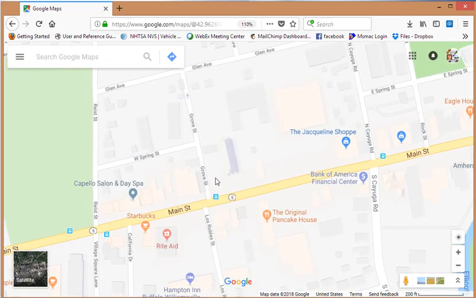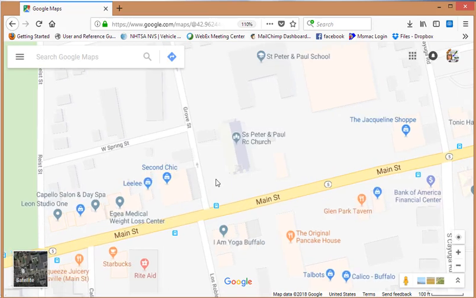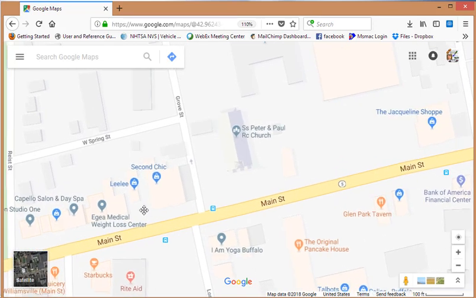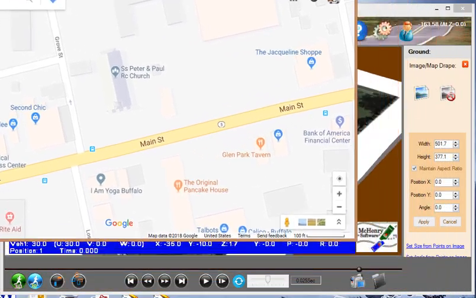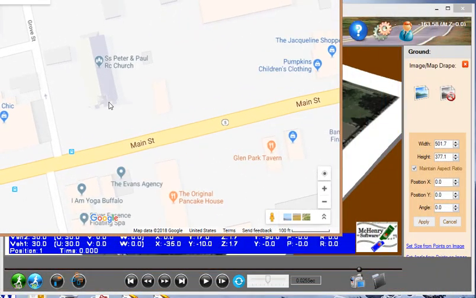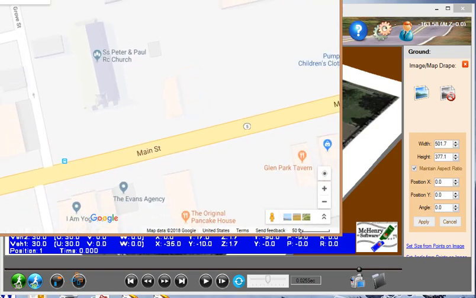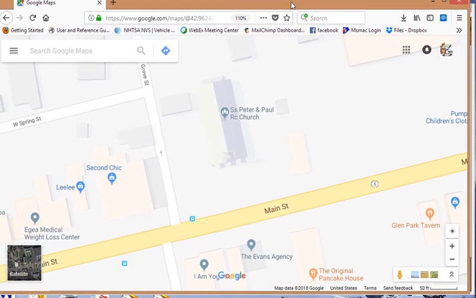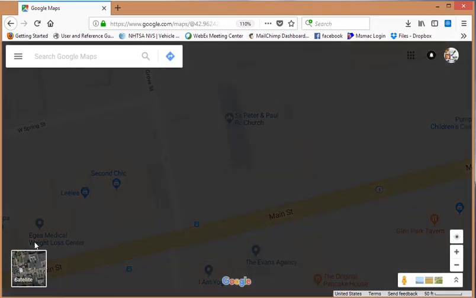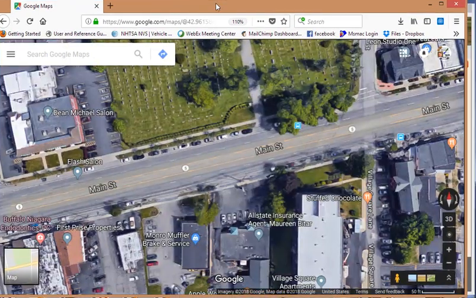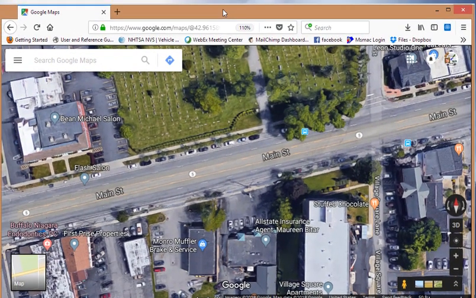Not exactly sure where it was, but let's just say here is the area. One thing that is in Google Maps, and I'll bring it to the middle here, you see down in the corner here as I zoom in and zoom out, it has a scale there. And that's something very good to know. So if we bring this in, let's go ahead and go to satellite. So we have the scale back in the bottom corner.